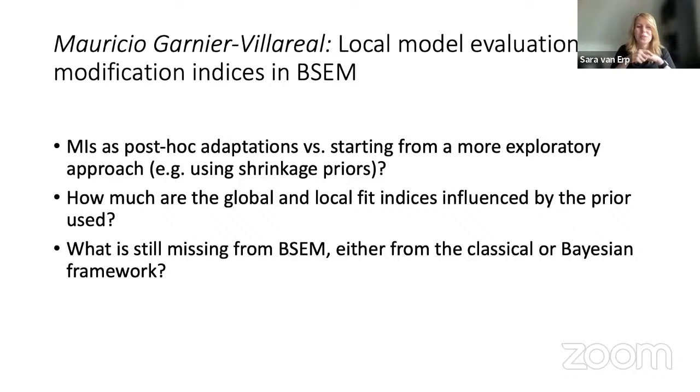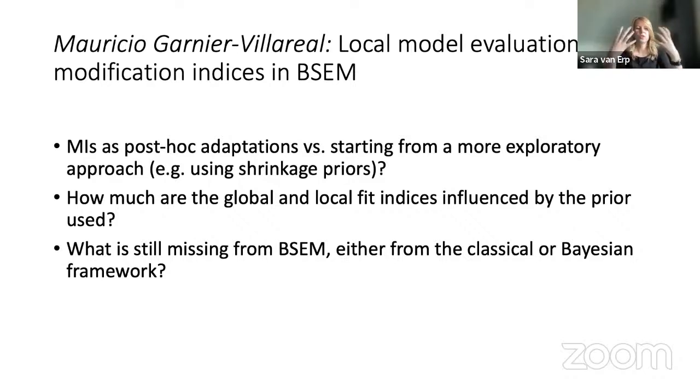And then you touched upon the subject that you can also use these small variance priors for all the parameters instead of these modification indices. I think that is a really interesting topic because, as you might know, that is something that I'm working on a lot: using these shrinkage priors to automatically figure out which cross-loadings or other parameters should be in the model. And you mentioned that you were not really a fan of that approach. So I'm wondering, how do you see it? Let me start with the way that I see it.